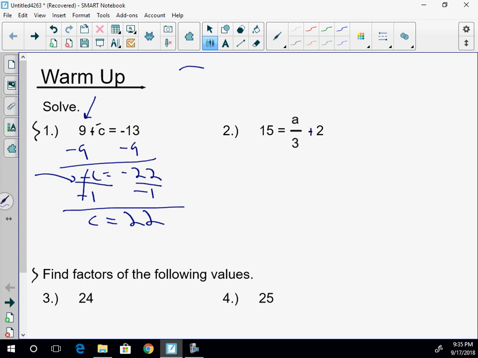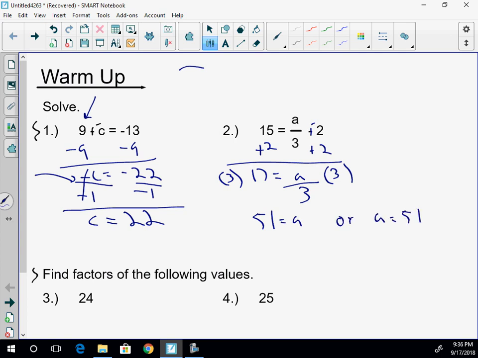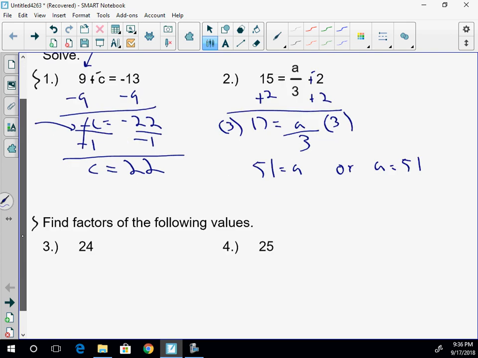The next one, same thing. I'm going to go ahead and add the opposite so I can see that one being done, and see that it's adding, so I can see the sign of 2 is negative. What's happening to A, I'm dividing by 3, and then I'm adding negative 2, so I'm going to undo that first by adding 2 to both sides. 17 is then equal to A divided by 3, and now I have to undo this division by 3 by multiplying both sides by 3, stuff that we've talked about in the past. And so we end up with 51 is equal to A, or you can write it as A is equal to 51. All right?